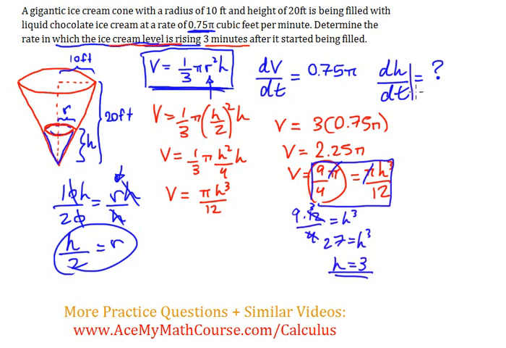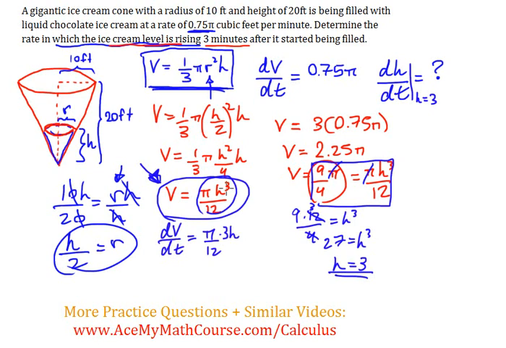So, we basically want to know the dh dt when h is equal to 3. Now, what do we do? I will take the volume function and I will derive both sides with respect to t. So, we're going to get dv dt equals, now, take the derivative of this. That's just a constant of pi over 12. So, I get pi over 12. I bring down to 3, because that's the exponent. And I subtract 1 from the 3 to get 3h squared. And I need, of course, dh dt, right there. We're actually almost done. 3 over 12 is 1 over 4. So, I have dv dt equals pi over 4h squared dh dt.